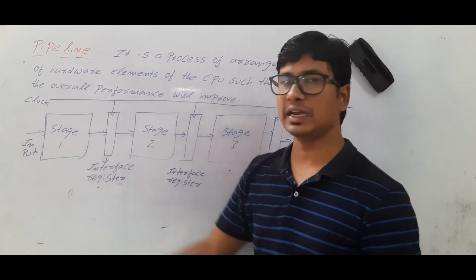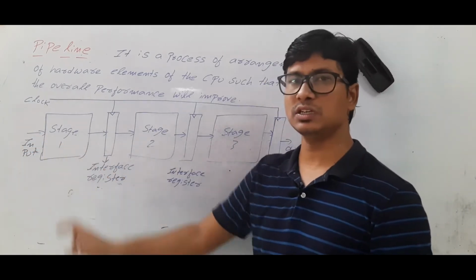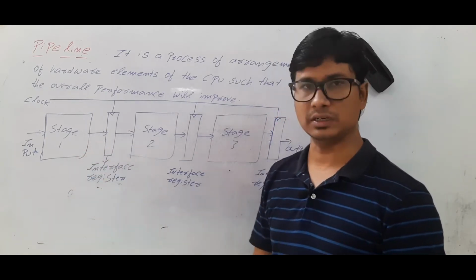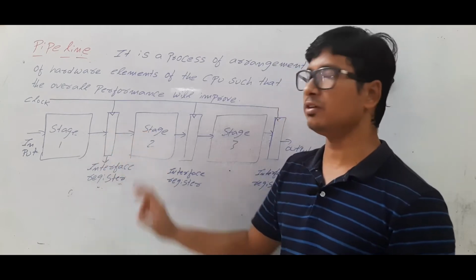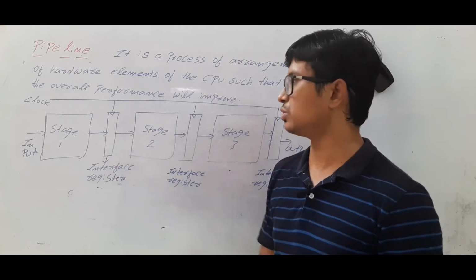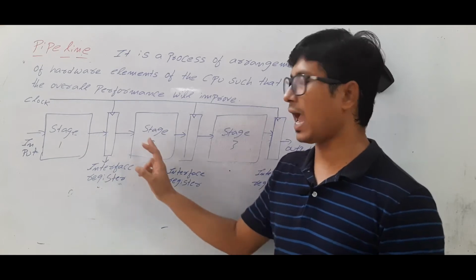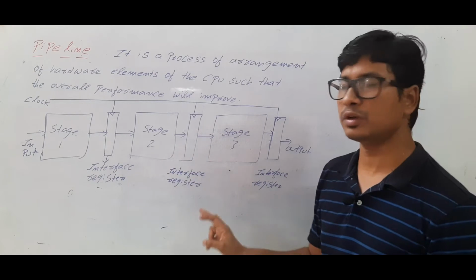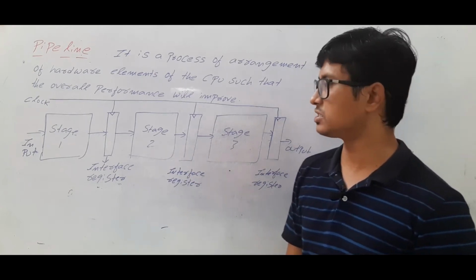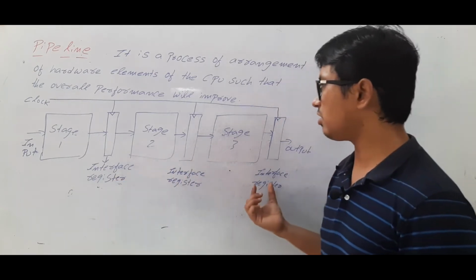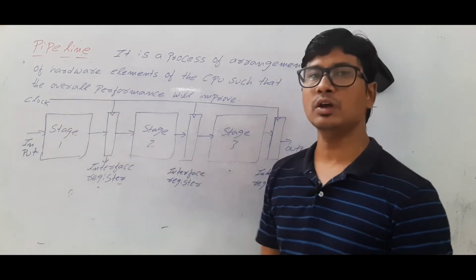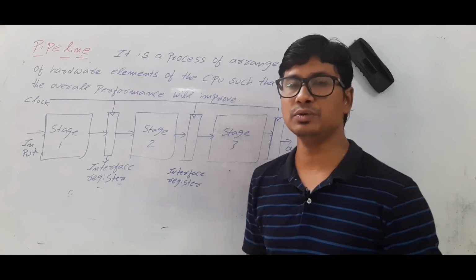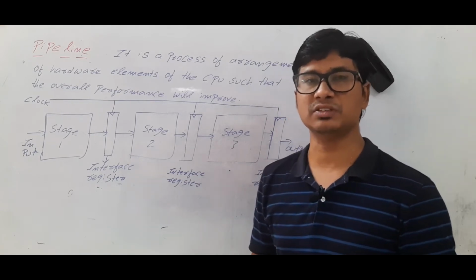Now, stage 1 will get the input, process it and generate the output. That output will be stored in a register and given as input to stage 2. So stage 1 output will act as input to stage 2. Similarly, stage 2 output will act as an input to stage 3. All these interface registers are connected to a common clock. So this is the architecture of a pipeline. If you use this architecture, the performance of the system will increase.